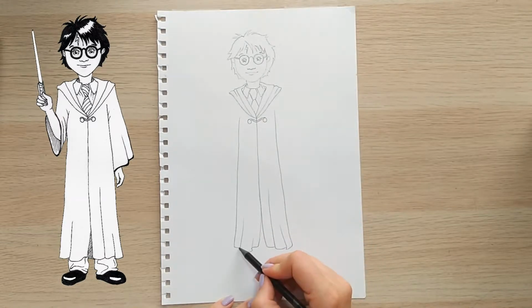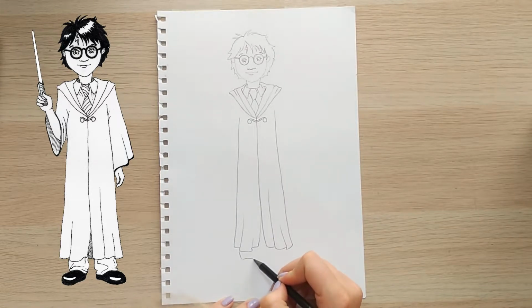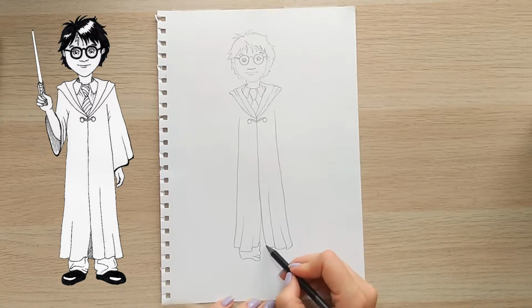Now for the legs, or the pants I should say. Yeah, I can't really explain this, just putting in some curvy lines at the base to show some crinkles in the fabric.